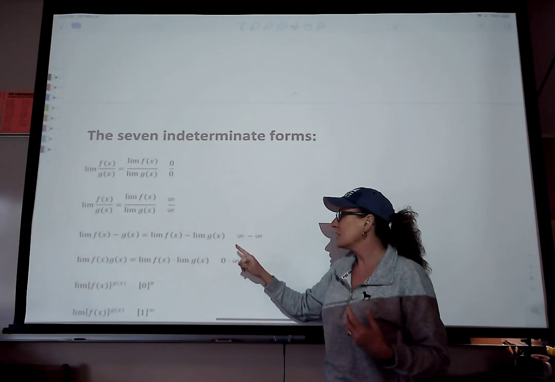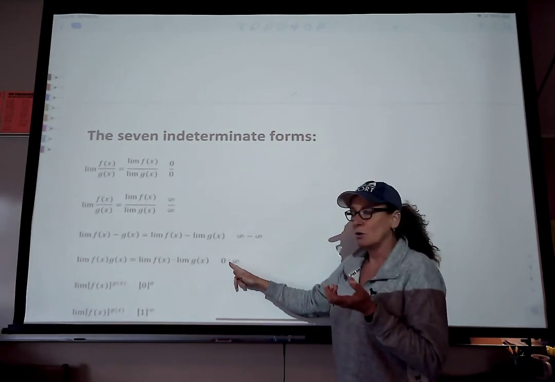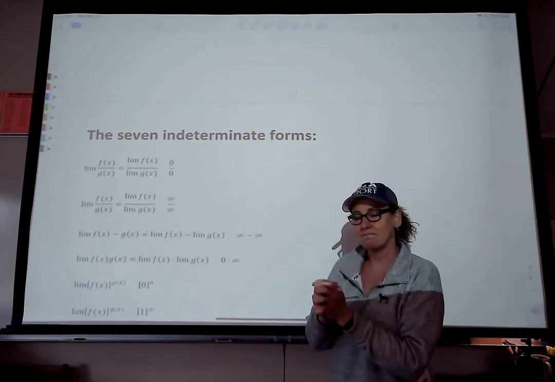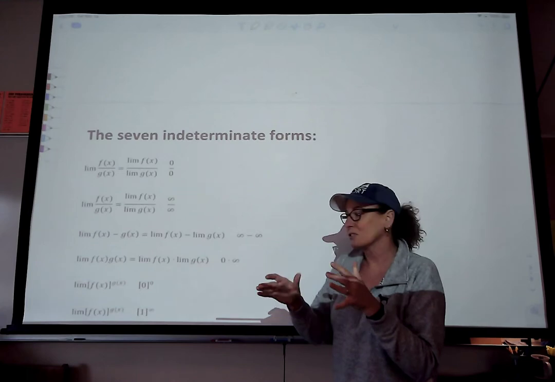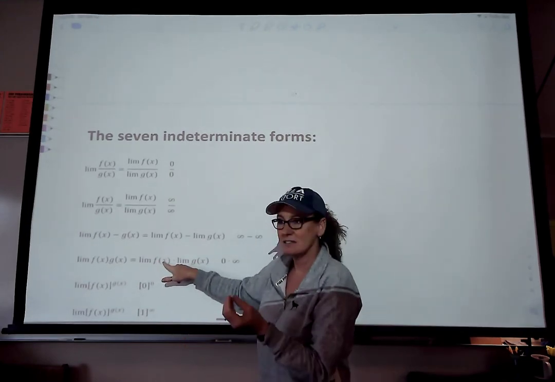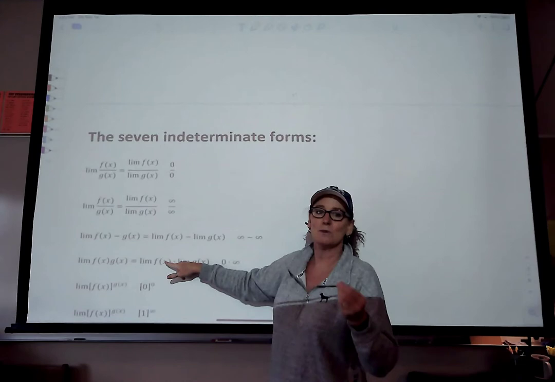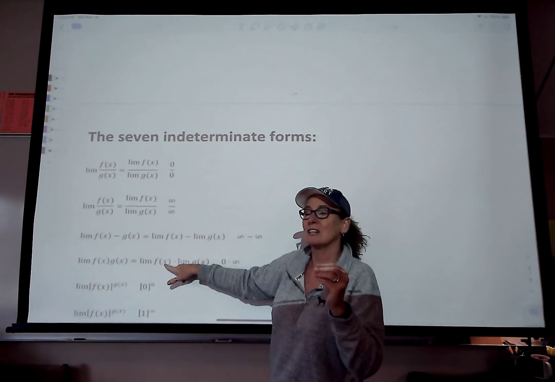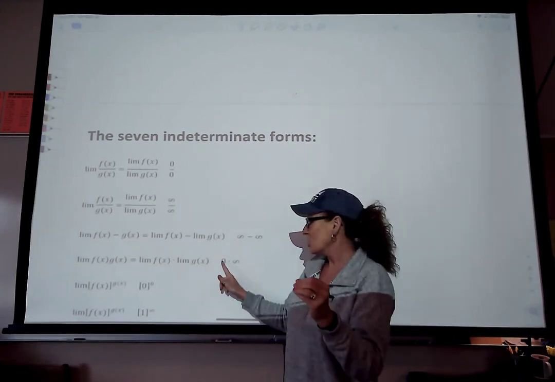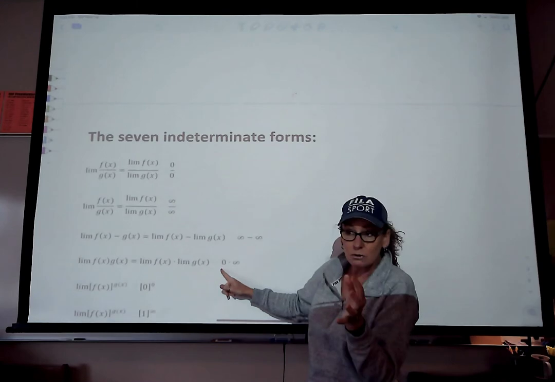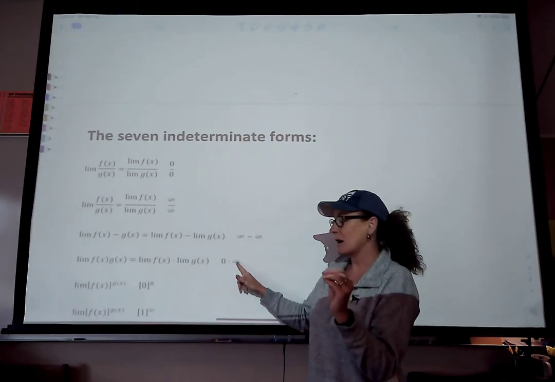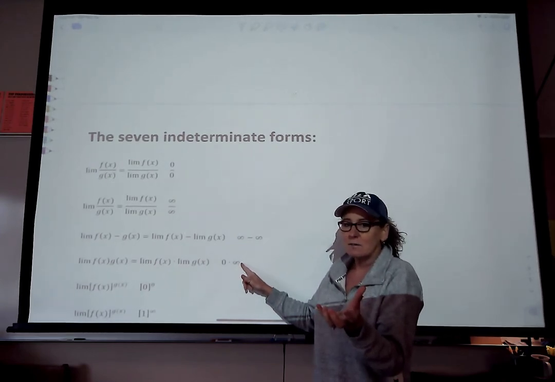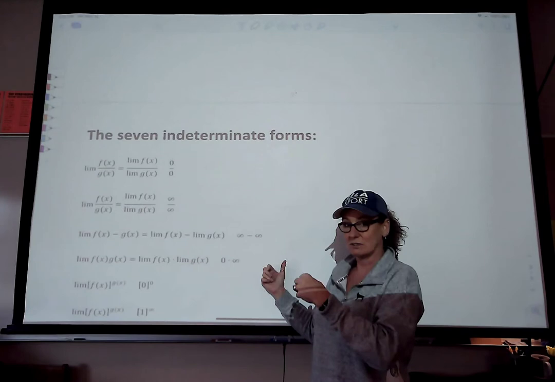0 times infinity. I know this is kind of hard to wrap your brain around. You're like, why is that an indeterminate form? 0 times anything is 0. Well, keep in mind, when you're doing a limit, you can say the answer to this particular limit is 0, but that doesn't mean your values are 0. You're just getting values that are super tiny. When you take those super tiny values that are close to 0, and you times it by some infinitely large number, you have no guarantee that this always heads towards 0.